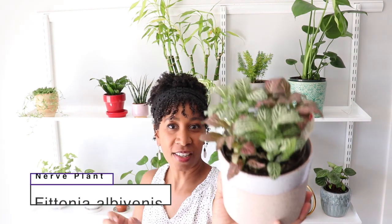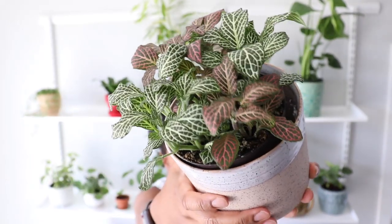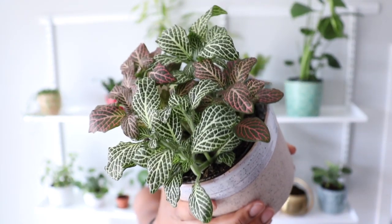This is Fittonia. She is the best plant for an opera singer because it is one of the most dramatic plants in the world. If this plant needs water — even a little bit — it will appear that it is dead, dying, done, expired. It will look completely wilted and pathetic. Give it water and then it's fine. So if that seems like the kind of fun plant for you, you can get a Fittonia. Look at how beautiful the foliage is — it's got these amazing white veins going through it. This is also called nerve plant, and she is just fabulous.